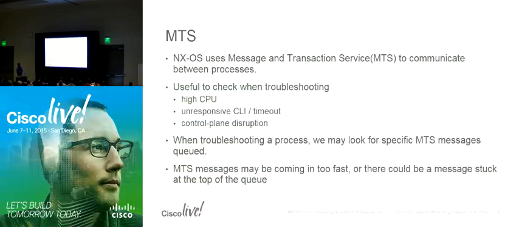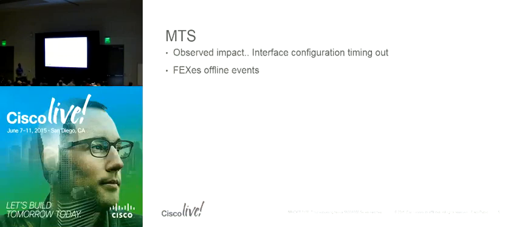So the typical problems are, you might have high CPU, an unresponsive command line. If you do a show run, you might get a message, something like service not responding, or you might not be able to configure certain interfaces. Again, like I said, I was involved in one such escalation recently. I'm going to use that as a case study because I was able to reproduce that in my lab.